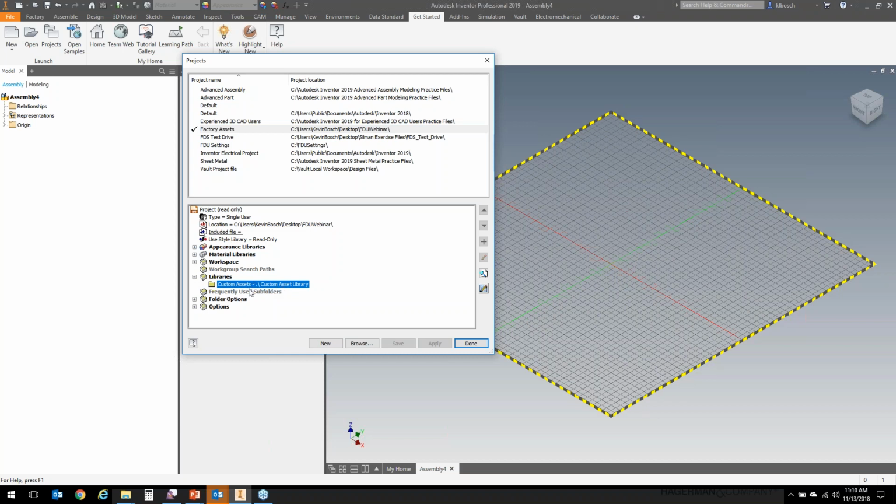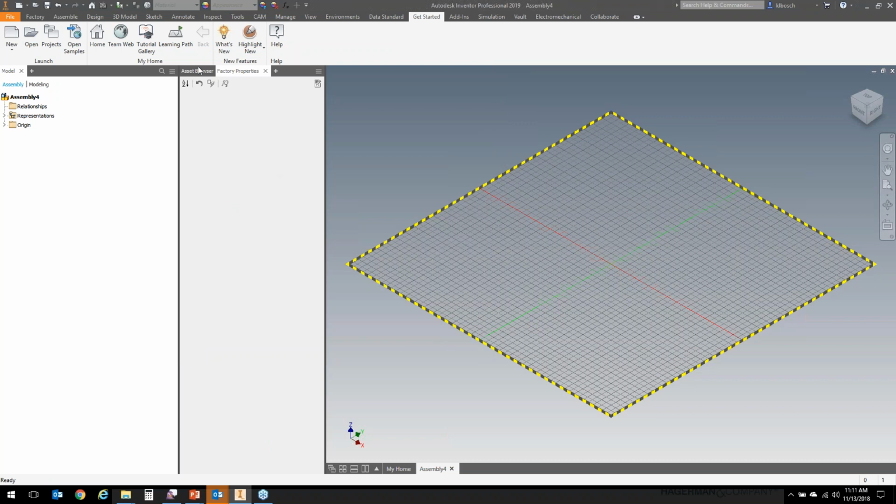Just set that folder up. You can call that whatever you like, and it has its own path. We'll go ahead and edit that path just a minute. Actually, I'm sorry, it won't even let me because I'm read only. But that's within the project path. And I'm going to select done on that folder, and let's take a look at the asset browser.